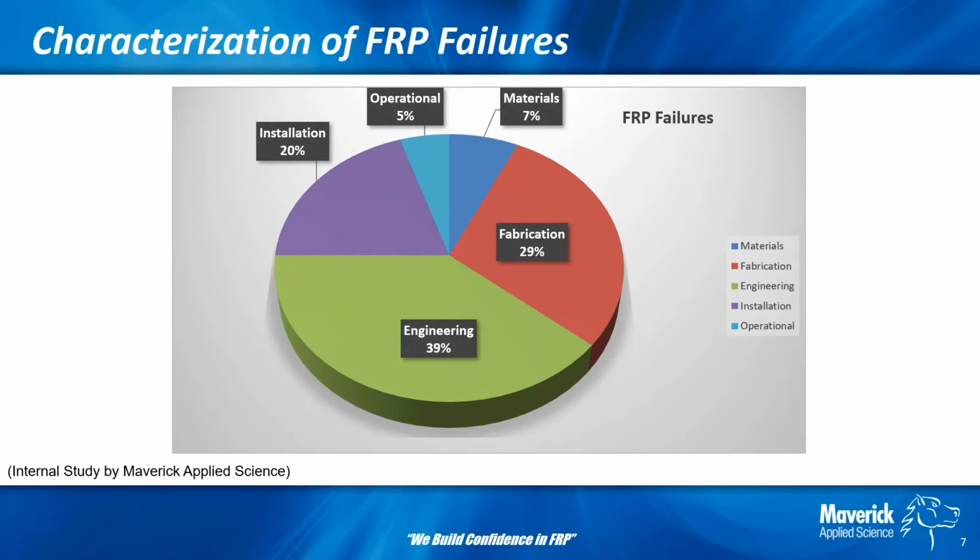And then the next category we see is material. So this relates to material selection. This could be selecting maybe a marginal resin versus the best choice for resins, or with respect to dual laminates, this may relate to lining selection or welding material, that sort of thing. And then operational, as I mentioned before, these things are like upset conditions, water hammers, those sort of things. So you can see that it's not all about workmanship, that the reasons for failure are touched by almost every phase of the project. So the real message here is that we need to focus and pay attention to detail in each phase to see it through to a successful execution.